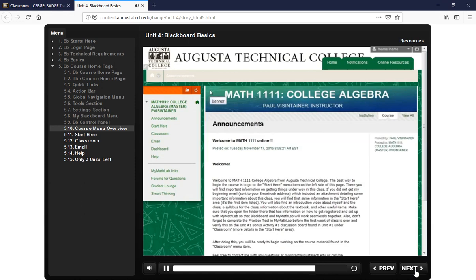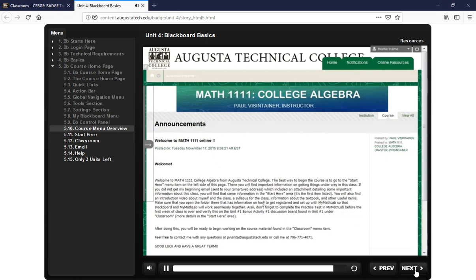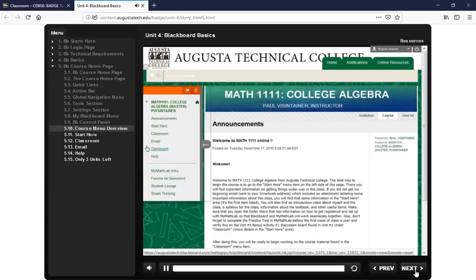You need to know how to hide the course menu. Not because this is a good idea, but so you will be able to find it if it is hidden by accident. Hover near the right edge of the menu and you will see a border appear with an arrow pointing left. Click on the arrow and the menu is now hidden. Notice that a thin vertical bar is now on the left. If you hover over this thin vertical bar, you will see a border appear with an arrow pointing right. Click on the arrow and the menu is now shown.